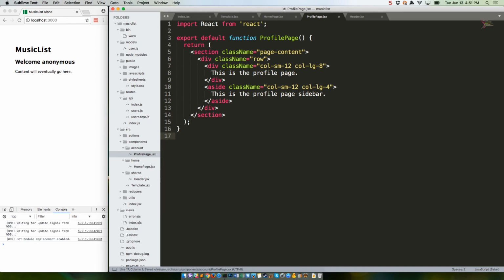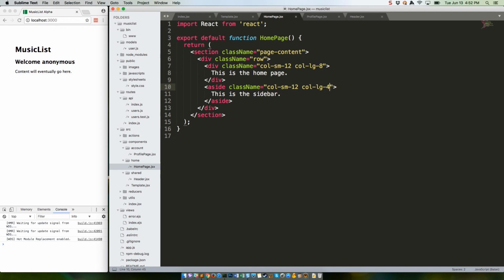Save this file. Also, I noticed that I messed up a class in homepage, so go back here and change this to a 4 if you were typing exactly what I was typing. And then save that. So now we have two page components. We can only wire one of them up to our template right now, though. Well, we could display both of them at once, but then they wouldn't exactly be separate pages. Let's go ahead and add our home page for now.